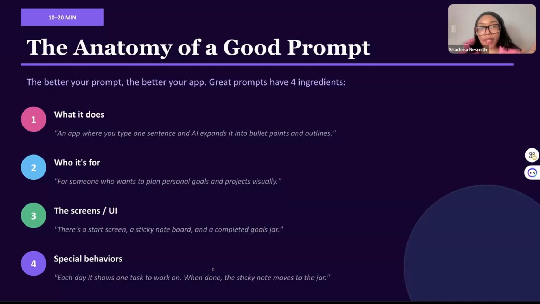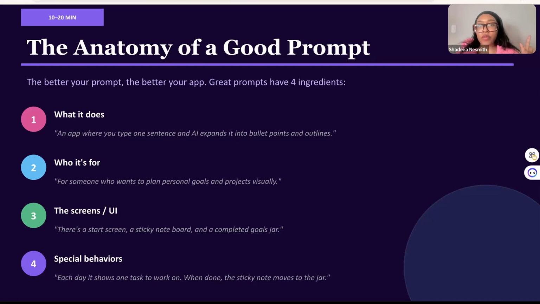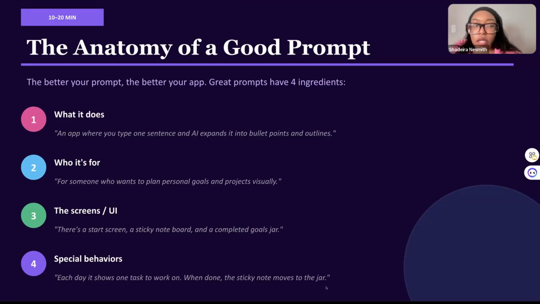I'll show you the prompt that I kind of used to build it out, and then we're going to do breakout rooms, probably two to three people a room, and I'm going to give each breakout room a task to do. We're going to take probably about 10 minutes or so, and you're going to prompt AI using whichever one you want, V0, Base 44, Lovable, or Google AI Studio. Then you're going to take this anatomy of good prompting, the four bullets that we have here, and try to build something based off that. Okay. Whatever we get through, we get through.